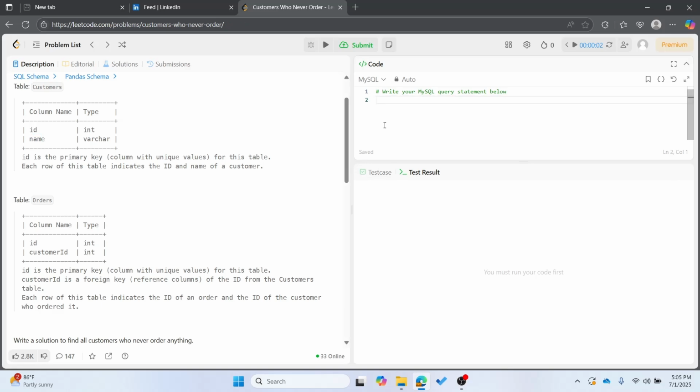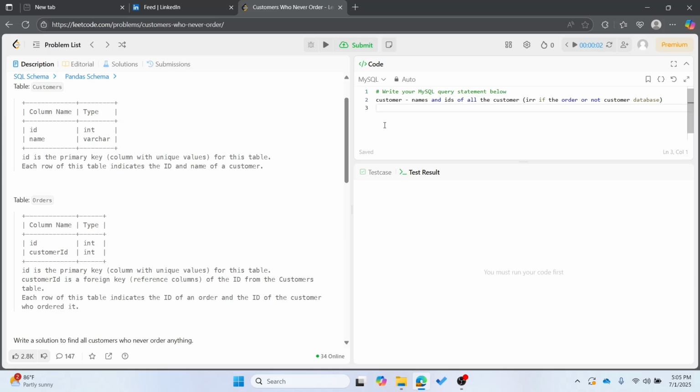To give you some context, suppose the customer table has names and IDs of all the customers, irrespective of whether they ordered or not, like a customer database.